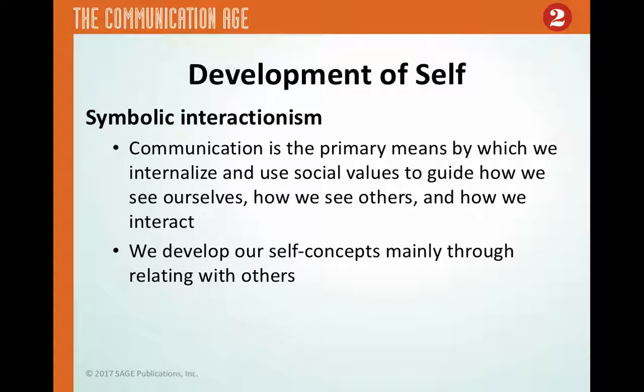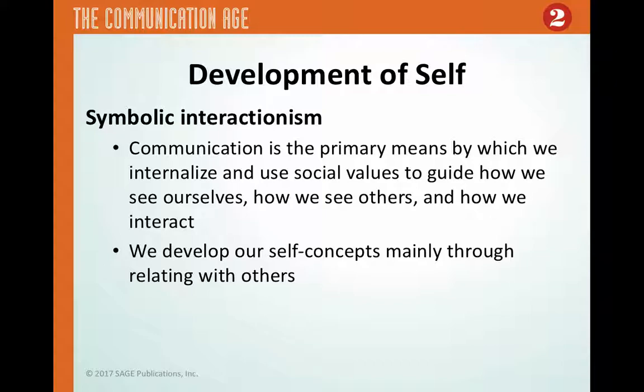If we didn't have the ability to have a conversation with somebody, if your parents didn't say certain things about you growing up, if teachers didn't say certain things about you growing up, if important people, mentors, family members didn't share that information, or if you weren't able to express that information and say, this is who I am, this is what I'm all about, the self doesn't exist. There has to be interaction, and you have to relate with other people. Otherwise, the self is never really developed. So what symbolic interaction gets at is communication is the means by which our self is developed.